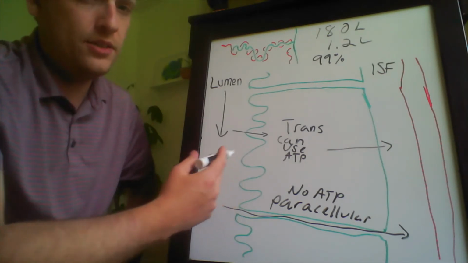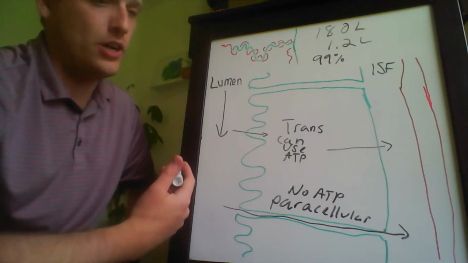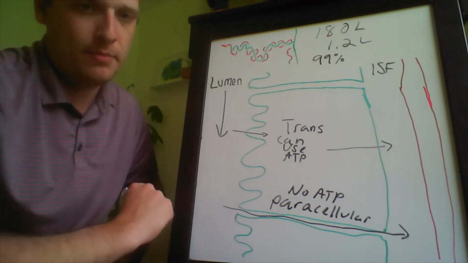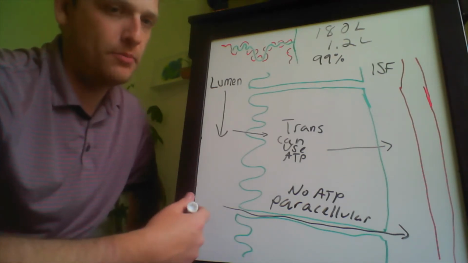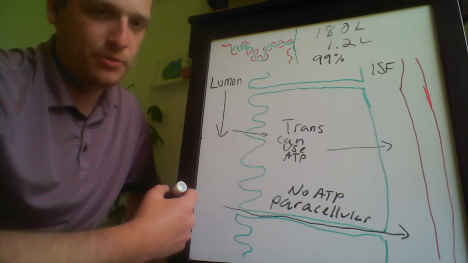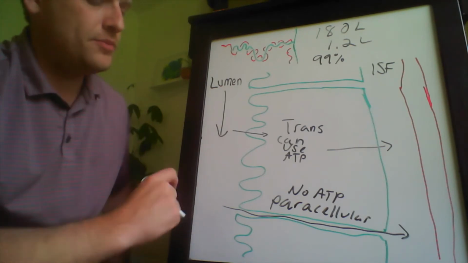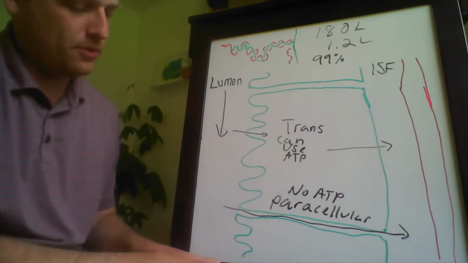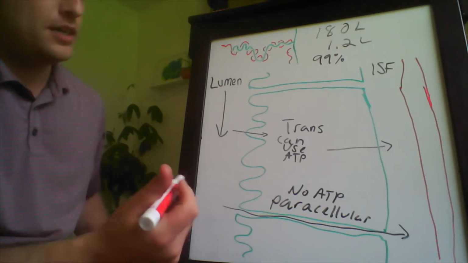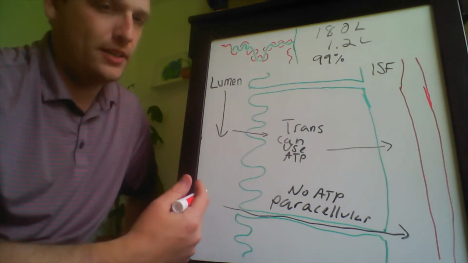And of course, these transport mechanisms, depending on what you're talking about, can be modulated by things like hormones. So we'll talk more about hormone effects on the process of reabsorption, particularly with water. So the other type of transport that's going on within the tubules of the nephron is secretion.